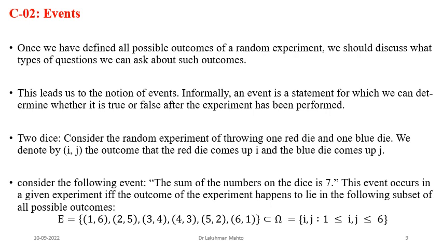This is it. So you can see within the sample space we are creating an event. As many statements as you put inside the sample space with respect to that experiment, you will get that many various events. What is the total possible number of events in this experiment? You know that it is 2 to the power n, the total number of possible subsets. If you have a set of size n, the number of subsets is 2 to the power n. The proof is also based on combinatorics.